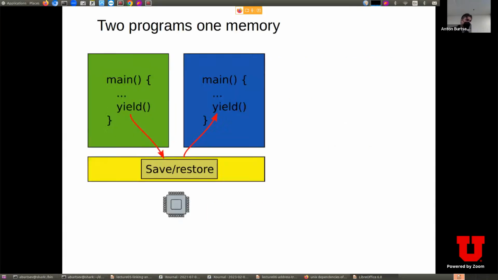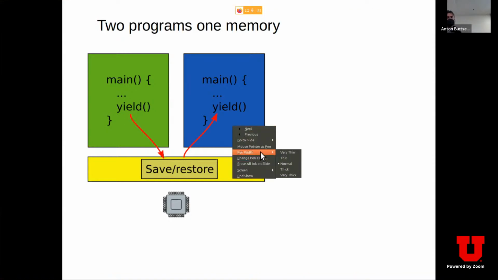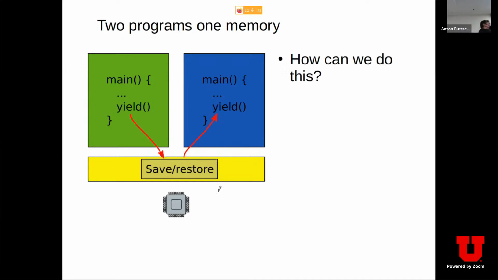But we also had this idea that we want to run multiple programs in one memory, right? Maybe we don't even have preemptive multitasking. We're just using a yield system call to donate our time slice to the next program, right? But if I ask you how to implement this in user space, you somehow need to share memory between multiple programs. Or, if you want a different term, you want to virtualize memory, meaning that you have one physical memory, but you want the programs to believe that each program has its own private copy. So how would you do this?